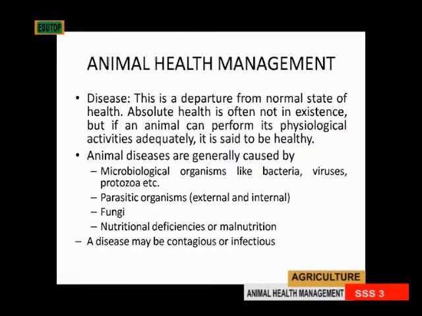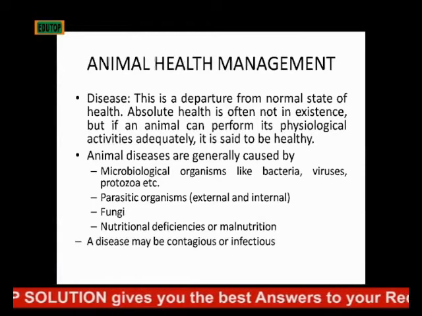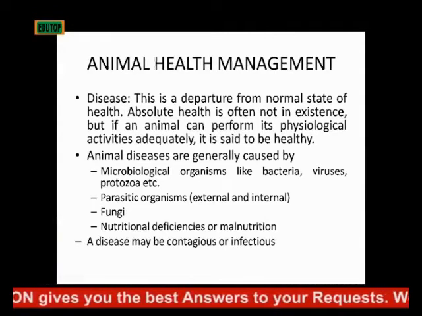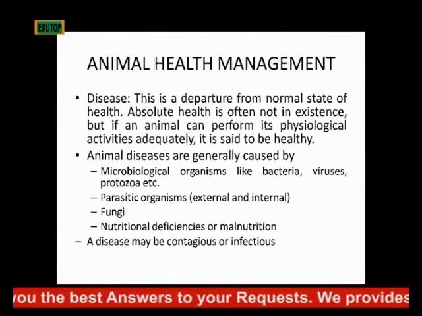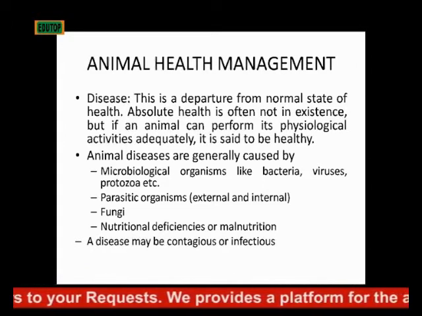Animal health management. But before we look at how we manage the health of our animals, first we'll look at what a disease is. A disease is a departure from the normal state of health. Once there is a shift in the normality of the state of health, then you say the animal is diseased.